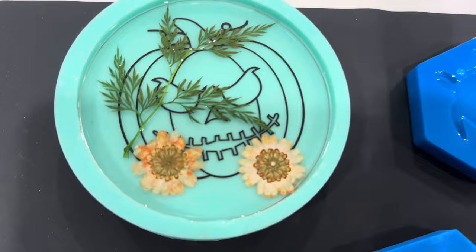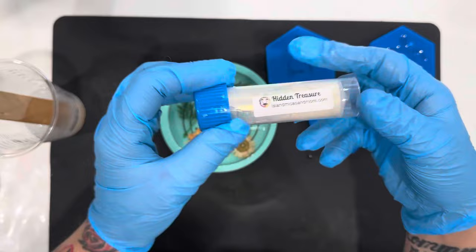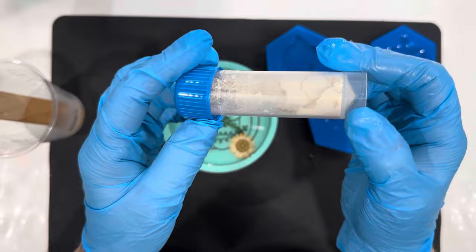Hey guys, so I'm back and I'm just gonna pour this last layer for this little tray. I'm going to be using Hidden Treasure from Island Micas and More. This is an interference color, so it's interference gold. So if you put it on a light surface, it will be a pearl color with a gold sheen.